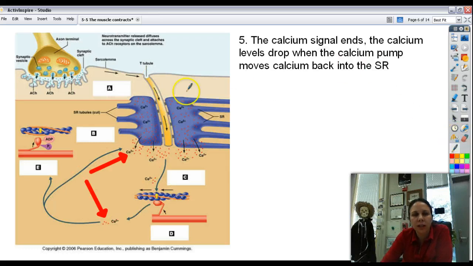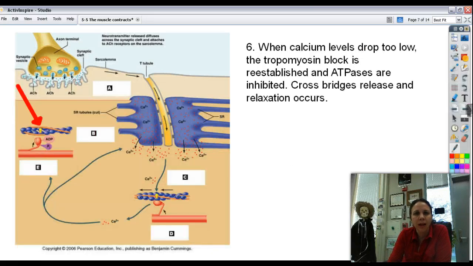So all of this depends on the calcium pump being able to push things back in. Now, if the calcium can't get pushed back in and the calcium stays attached to the troponin, well, then your muscle just keeps doing this little thing until it gets locked. And that kind of causes muscle cramps as well. We had talked about the acetylcholine causing a continuous contraction. Well, same thing here. If I can't get the calcium back in, then my muscle is going to stay rigid and solidified almost.